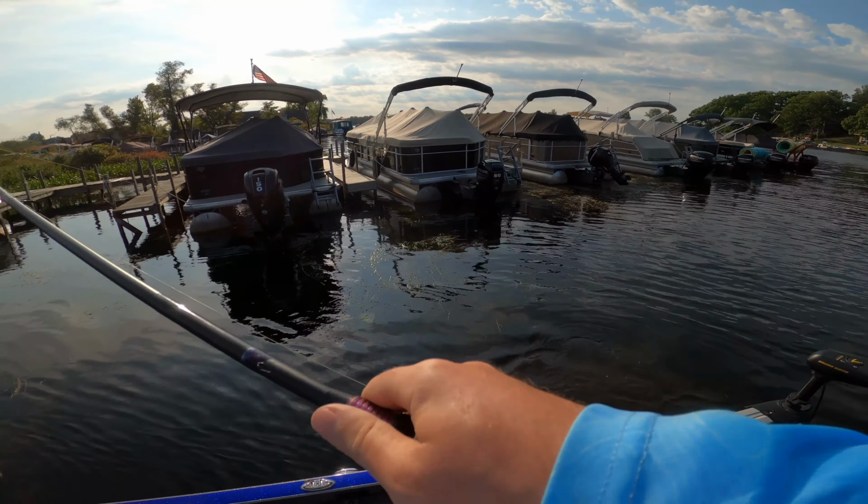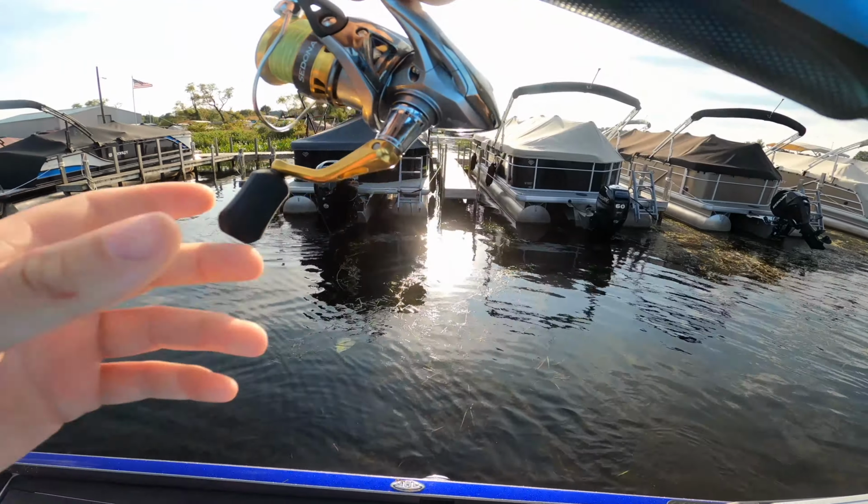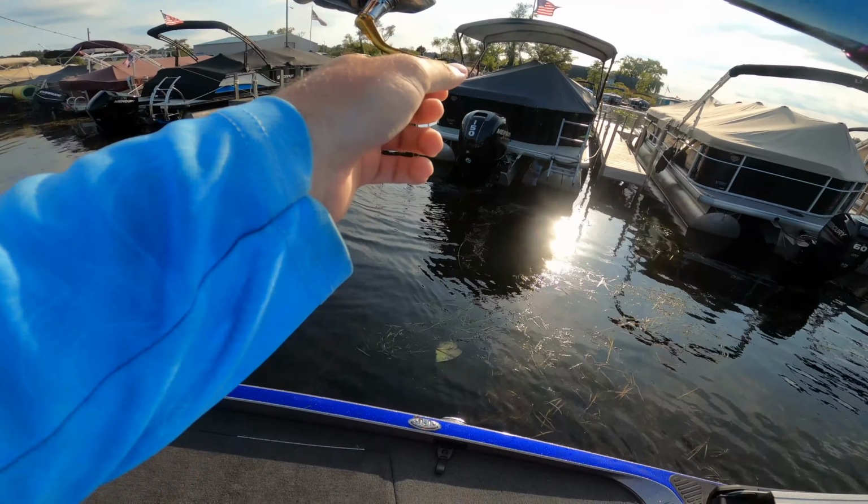There we go, another one. Oh, it's giant, and he's all wrapped up in there. This is gonna be interesting. Oh, he came off. Come on. He's all wrapped in there. Come on. He's crazy colors. Oh, he choked on it. Come here. Come on. He got me stuck in the grass now. There we go. Got him all balled up. He ain't coming up. You are feisty. Come here.